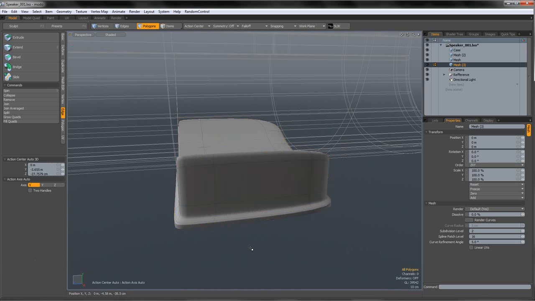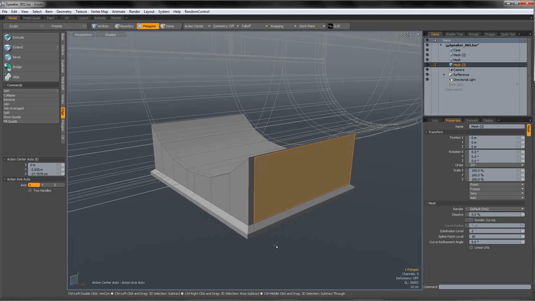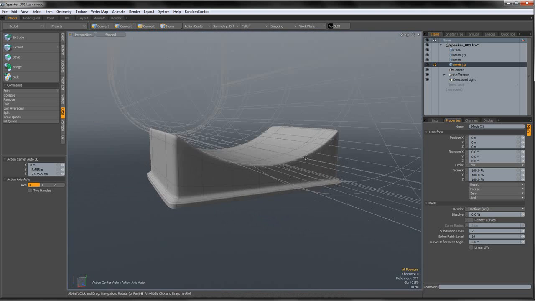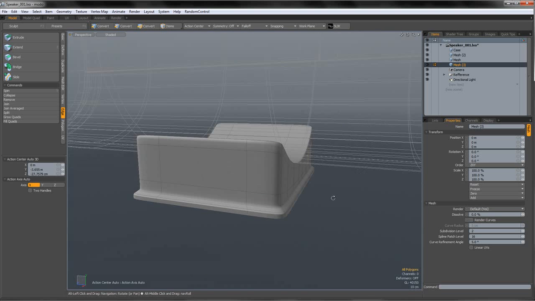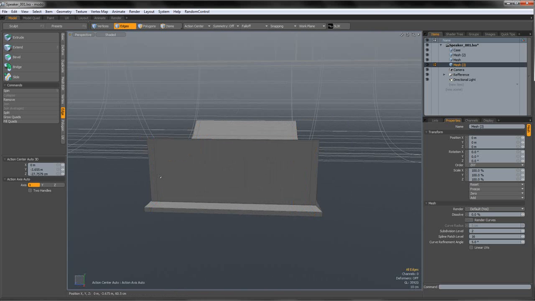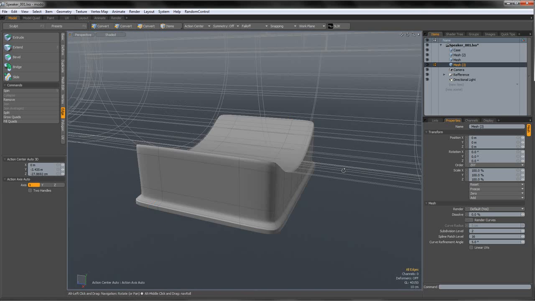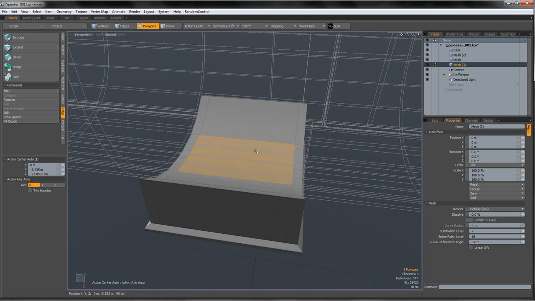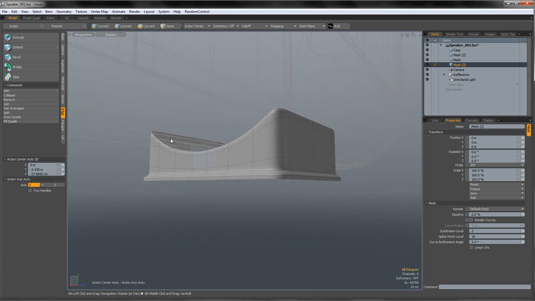Let's see what happens. Yeah, I kinda like it like that. Maybe even more in. Okay. And I think that should be okay. We're gonna add one more segment here just to ease the smoothing.